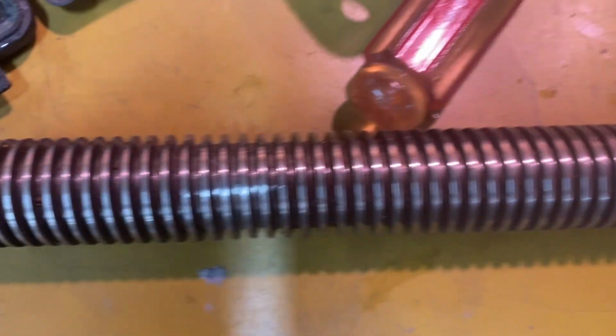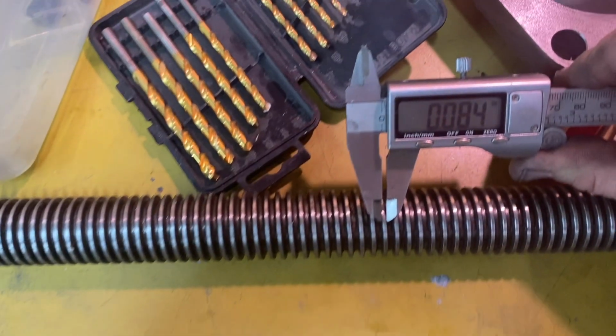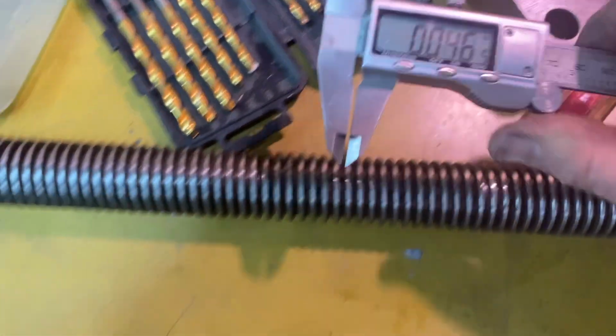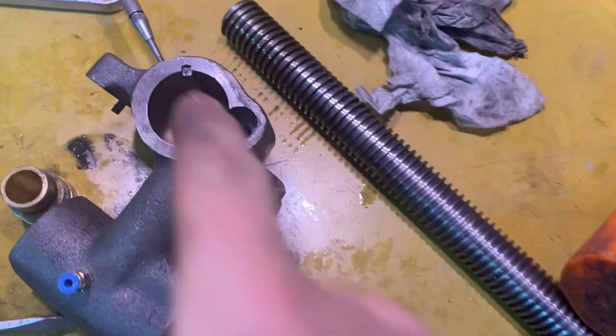Looking at the threads on the lead screw, back here, say 75,000, and in there, maybe 61. So maybe 10 to about 15,000, and I think the other one might have been 15,000 as well of wear in the middle. Okay, that fought me going in there.